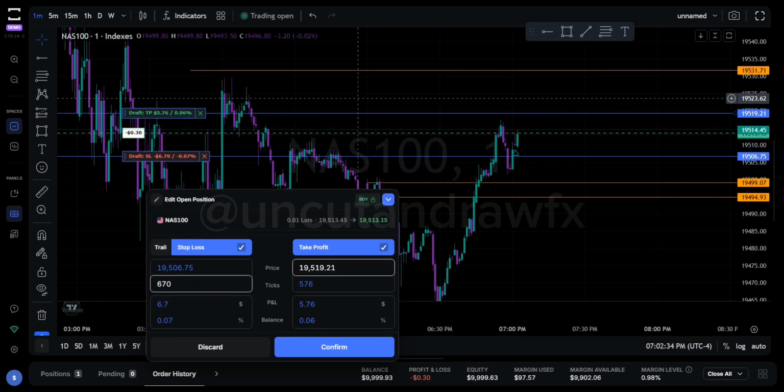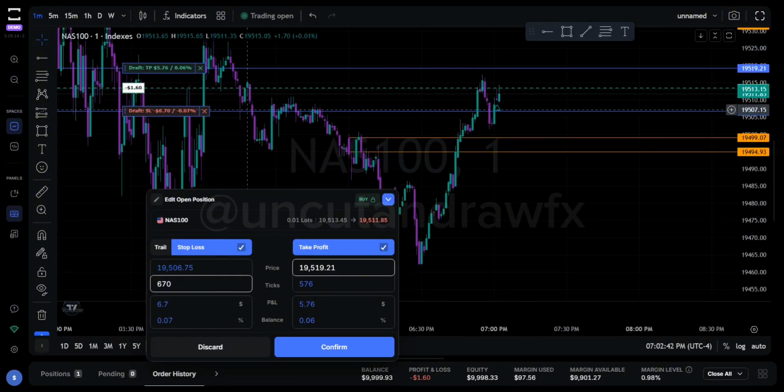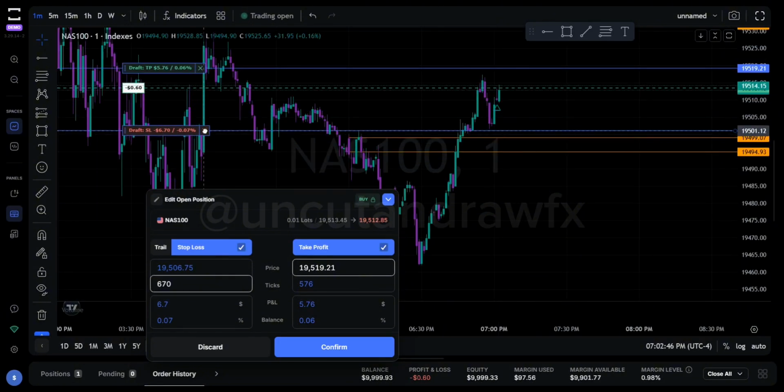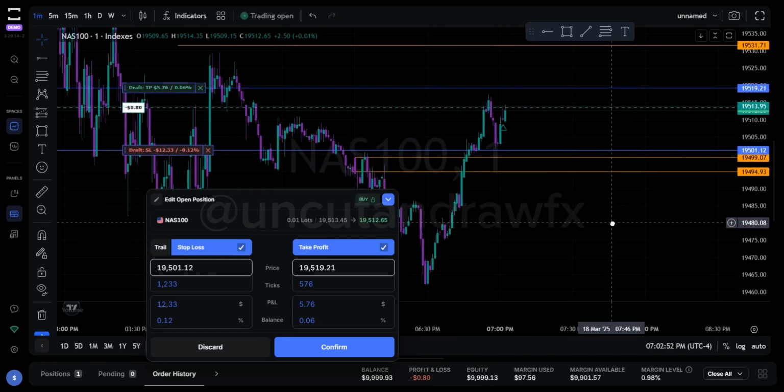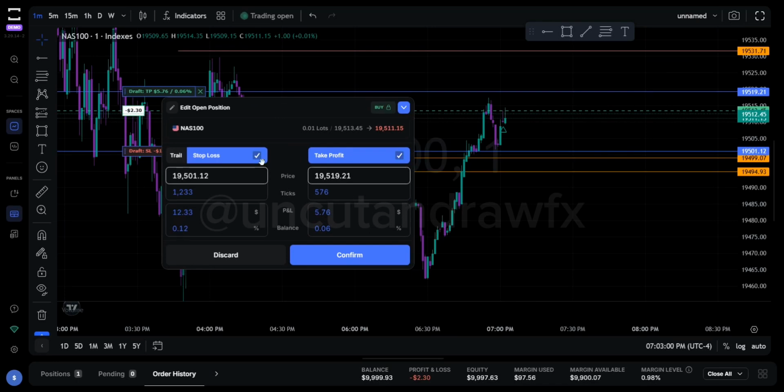And here, it'll show you how much you make. If I want to get out here, I'll make $5.76. Say I want to move my stop loss down here, I would lose $12.33. Not a good risk to reward, but we're just doing this for demo purposes.